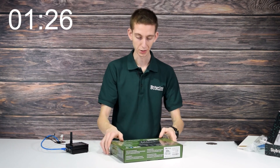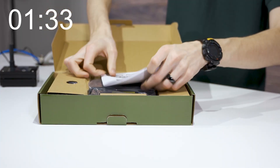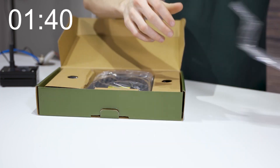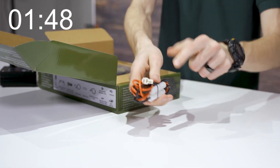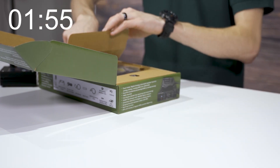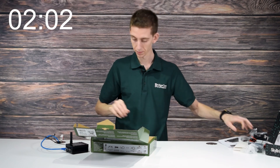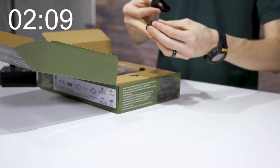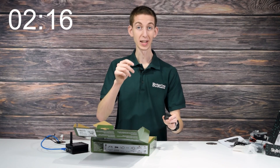Here's the radio — the Tri-Band 578. There's a user manual, though you won't really need it if you have BridgeCom University. We have mounting hardware, extra fuses, and mounting for your microphone — put this on your dash and you can easily put your microphone on there. There's also a programming cable for the radio and a Bluetooth push-to-talk button. You can literally just strap this button on your steering wheel and have totally hands-free operation of the radio.